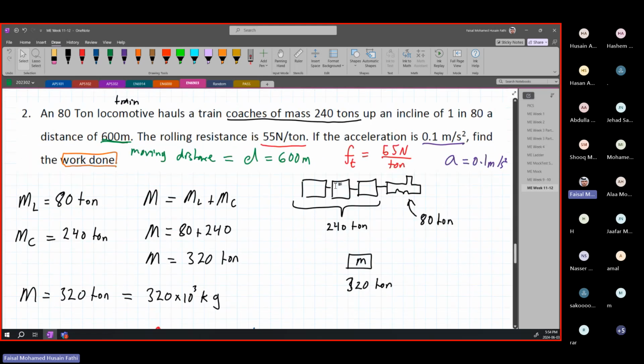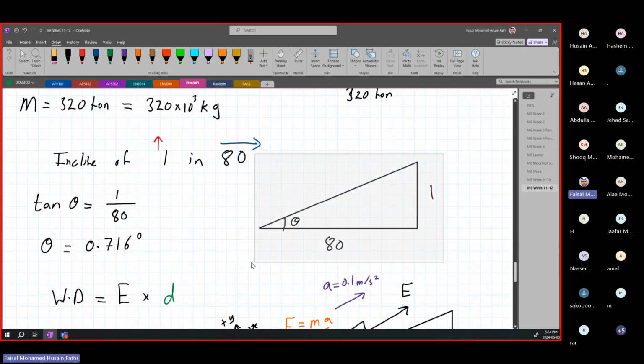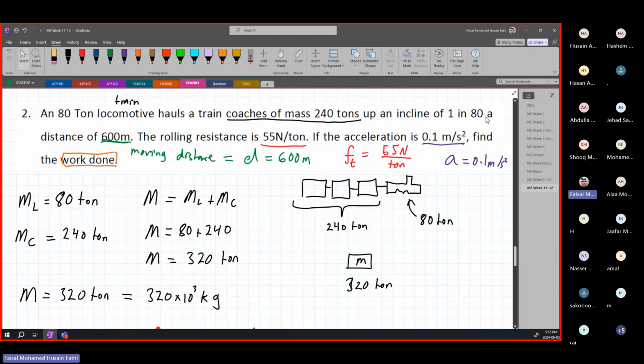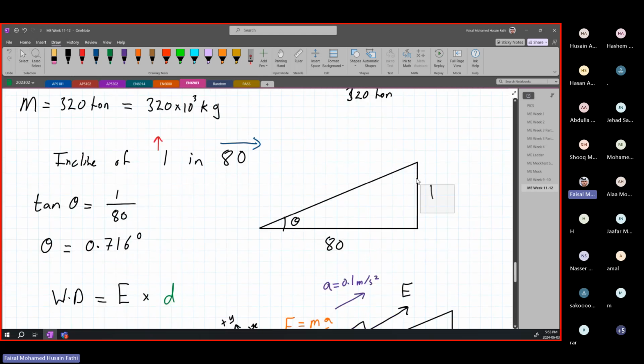At the very beginning, we have found our total mass, because they split the masses up for some reason. So it's just a trick to trick you. Just make sure you combine the masses. Up an incline, when they're talking about an incline, they're talking about this. So when they start with 1 in 80, and they do not mention anything after it, they just say 1 in 80, meaning going upwards by 1 in a horizontal distance of 80, like you see here. Once you do that, you can find the angle. I saw a way they did in the solutions, which I did not like, so just follow this way. It will make it easier for you guys.